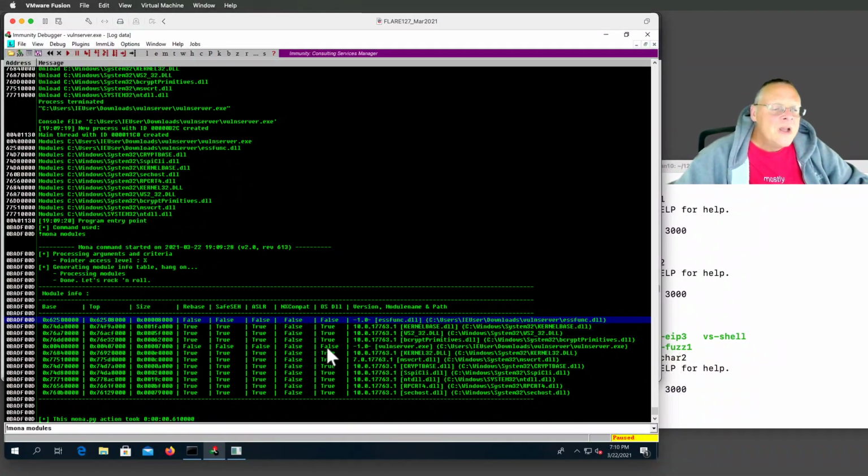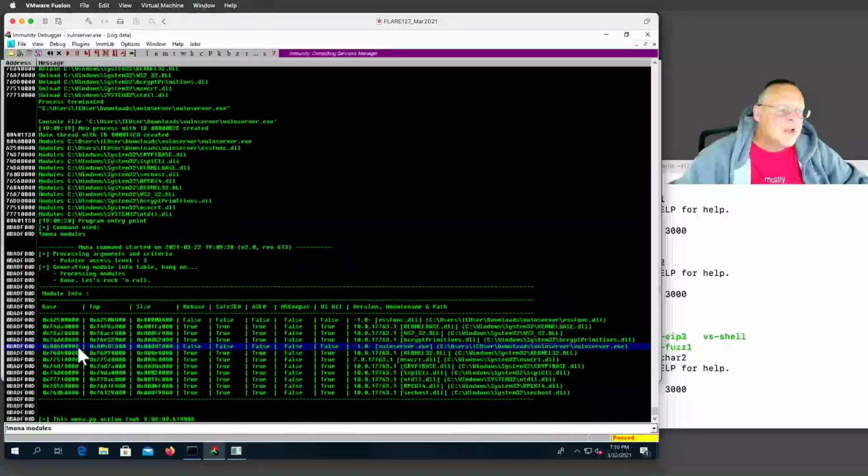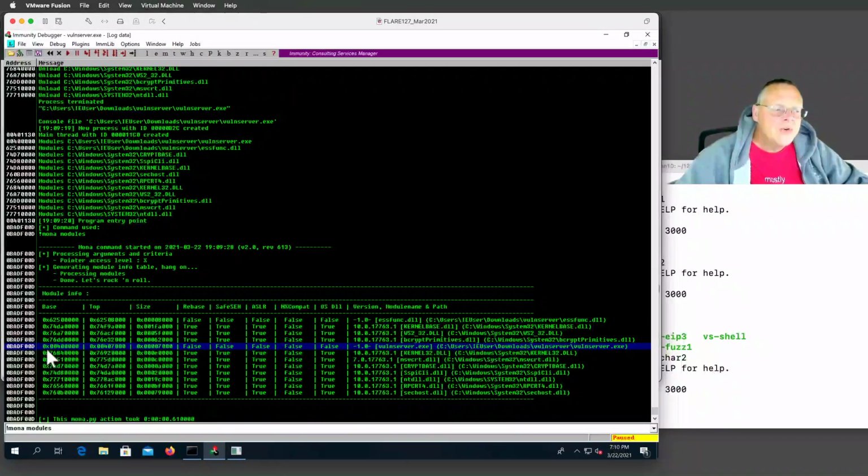So if I was to try to attack Vulnserver itself, notice that it's always at 400000, like any executable, and therefore all the addresses in this module start with 00. And therefore they all contain that null byte, so they're going to break my attack. So I can't use this module. But ESSFunc loads at 625000, so most of the addresses in there are not going to contain null bytes. So all I need to do is find a jump ESP here.